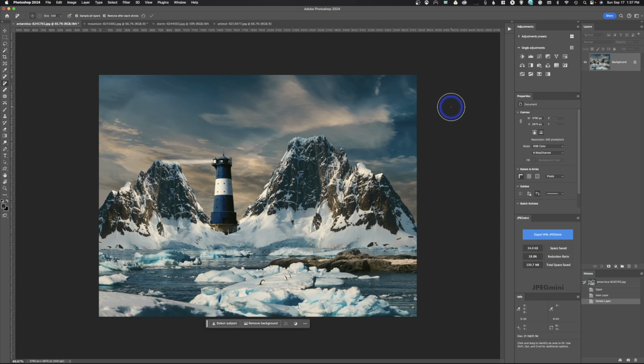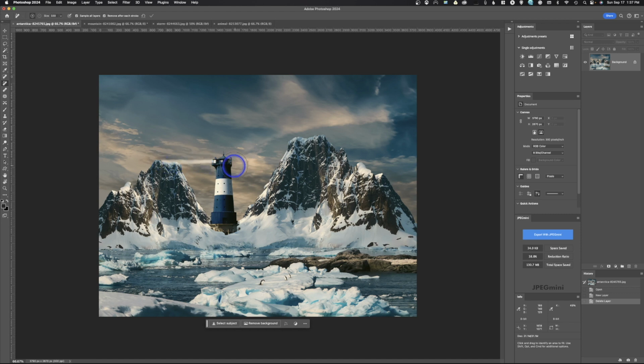So we have this image, and we have this weird light tower out in the middle of nowhere. So we're going to go ahead and remove that, okay? It's really easy. Now, you will notice over here I have a custom toolbar, so this might be nested under some other tools, but it's this little Band-Aid with the little stars on it, and it is called the Remove tool. This is a new AI Remove tool.